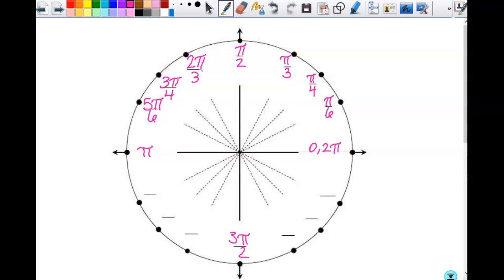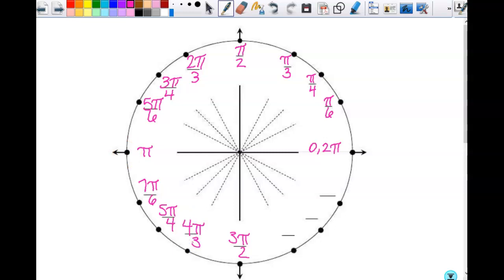That's how I think about most of them, is what's happening from the horizontal, and then I go up or down 1. So then when I'm coming down here, the first one is going to be a pi 6 angle. This is 6 pi 6. That makes this 7 pi 6. That's why the numerator is 1 more. This is going to be your pi fourths. This is 4 pi fourths, 5 pi fourths, right? And then this is going to be your pi thirds. So this is 3 pi thirds. That makes this 4 pi thirds, right?